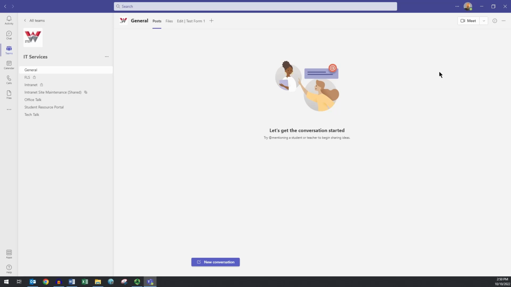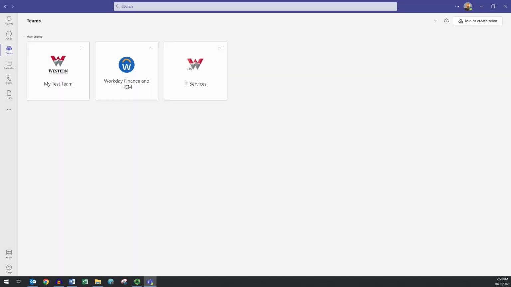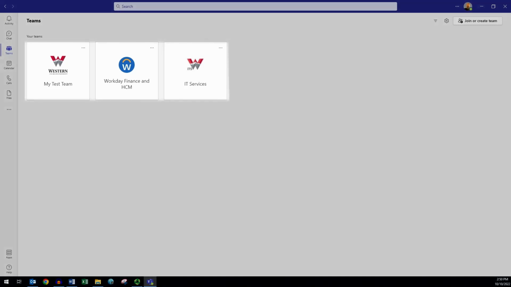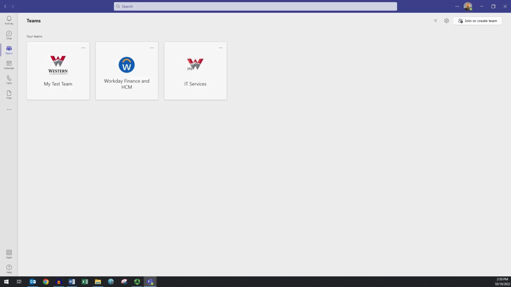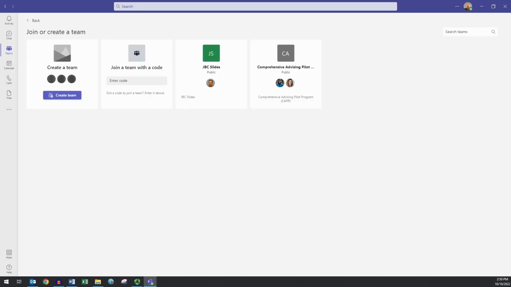To begin building your team, click on the Teams icon here. You may have to click on it twice if your last action was done inside a team. Bottom line, keep left-clicking on the Teams icon until your view changes to look like this. Here, you'll see any teams you are currently a part of. Now, go ahead and click the Join or Create Team button in the upper right-hand corner. This will take you to the following page.